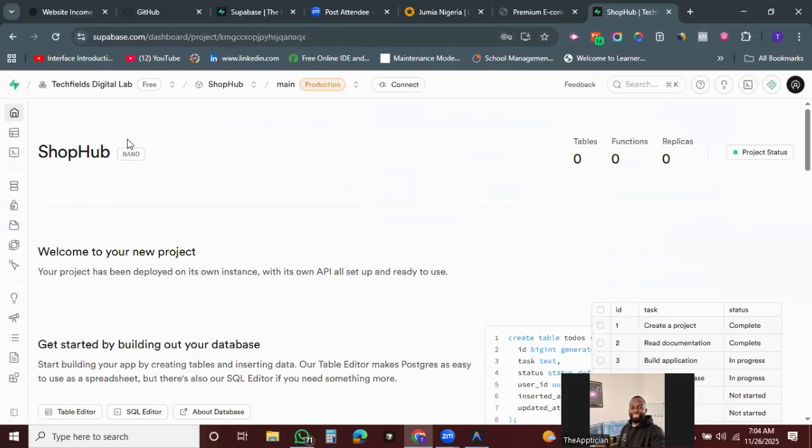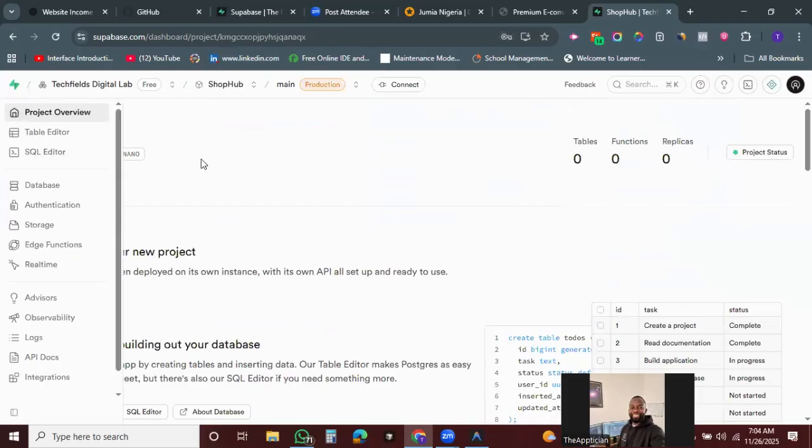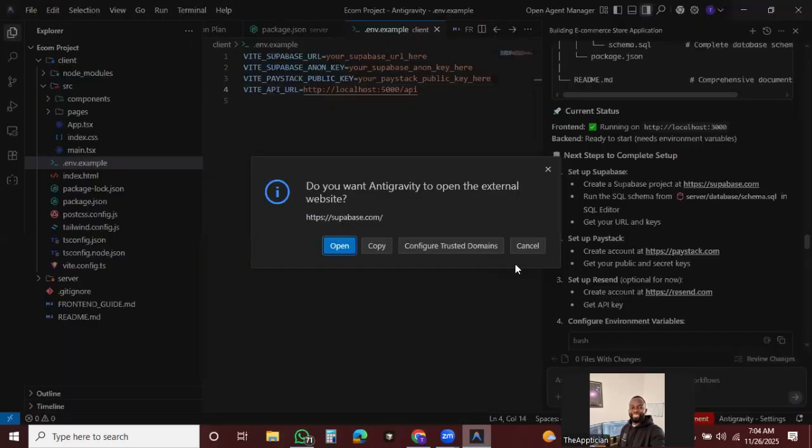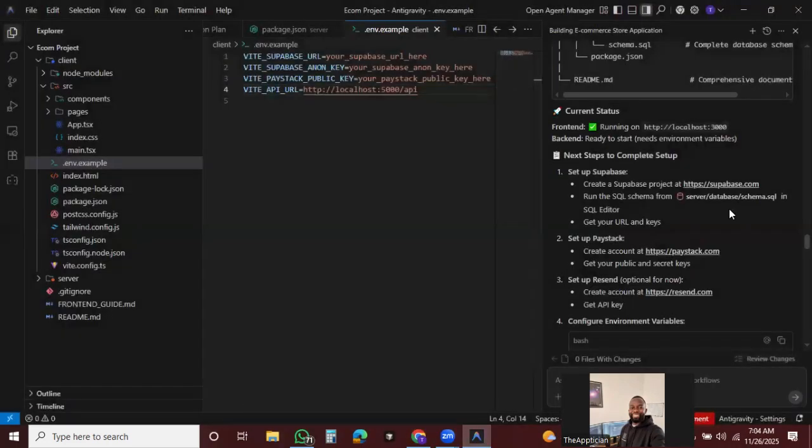Okay, so this is our project. The first thing we are looking for in this project is to run... okay, let's not run this schema yet. Let's update this project URL and the anon public key, then this will be pasted out. We'll come to that later, but let's fix this phase two.